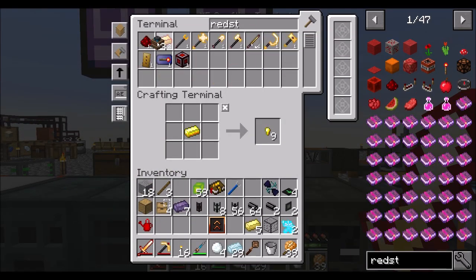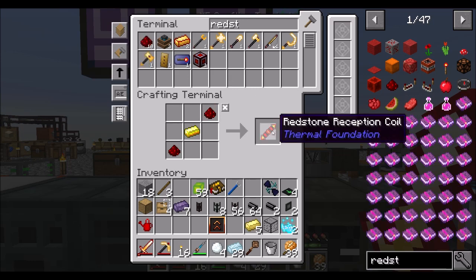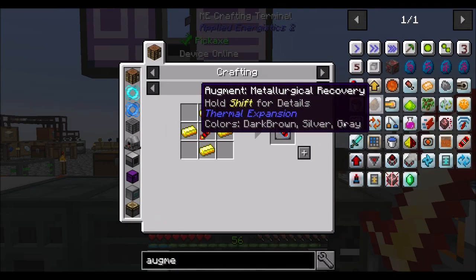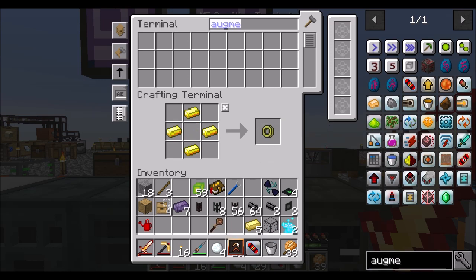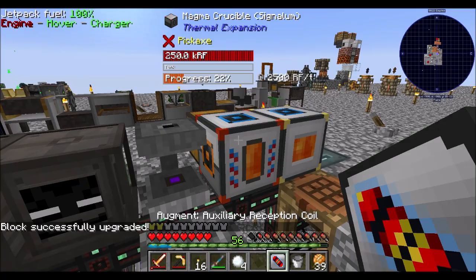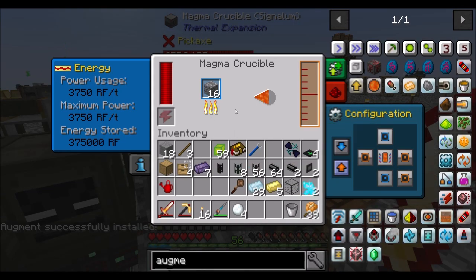Today, we are working on making things better for ourselves, and I've been doing a little bit of work off camera to prepare for what I'm working on right now, but I've made myself a magma crucible. Bing, bing. That should run a little bit faster now. Oh yeah, that's what's up. That's pretty quick. That's not bad.